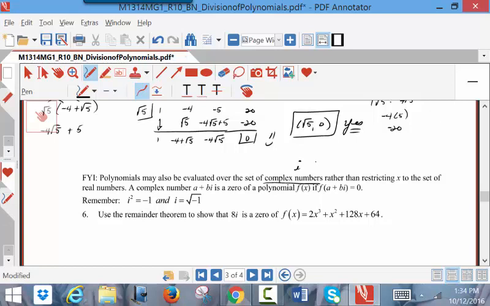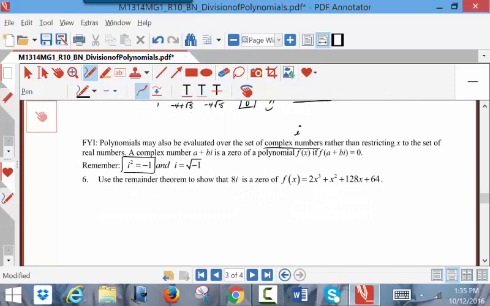It's kind of cool. All you need to know is that remember i squared equals negative 1. That's the main thing you need to know. And at some point you probably need to also use the fact that i equals the square root of negative 1. But the big thing you need to know is that i squared equals negative 1. That's where we're getting to what we call the complex numbers. You mix the real numbers with the imaginaries and you create a world of complex numbers. That's what that's all about.